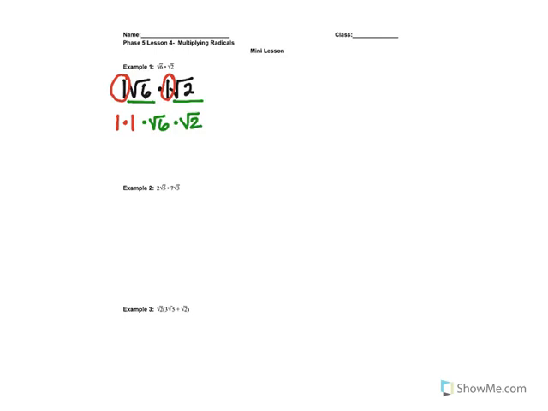The reason why I can do this is because multiplication is commutative, meaning that if I have 2 times 4, for example, that's the same thing as 4 times 2. Or if I have 2 times 4 times 6, that's the same thing as 6 times 4 times 2, or 2 times 4 times 6. I can rearrange those numbers in different ways, and it'll still give me the same exact answer. So I can rearrange these so that I put the numbers outside of the radical first and then my square roots after. And now I can multiply the things that come from the same type of term.